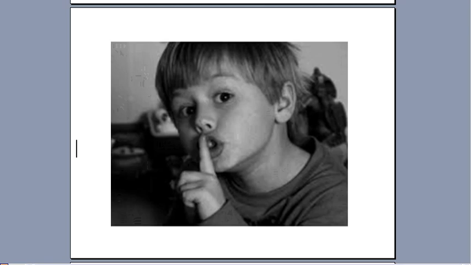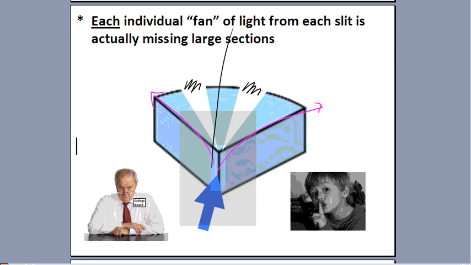Now, it's actually not a physics AP topic, so don't tell anybody that we're talking about it, but it's pretty obvious that it's happening, so I think we should take a look and see where that pattern comes from. And can we make predictions about how big the openings are based on the pattern? So the issue is this: when light waves go through a narrow opening, it fans out, but there are sections that don't actually get hit on the back wall.